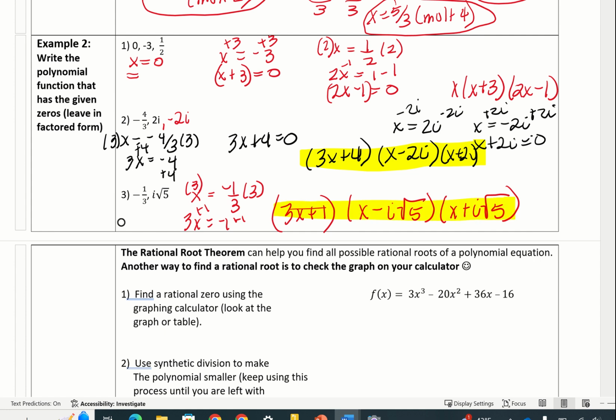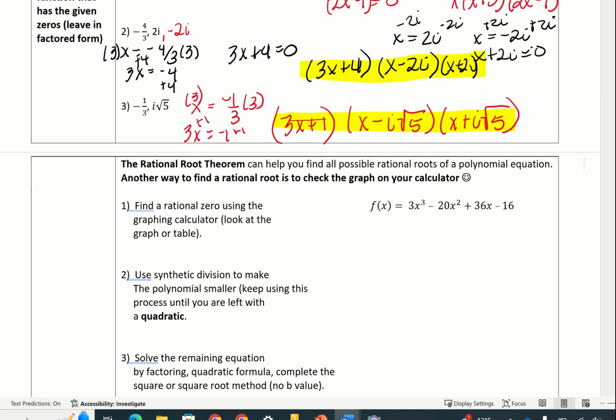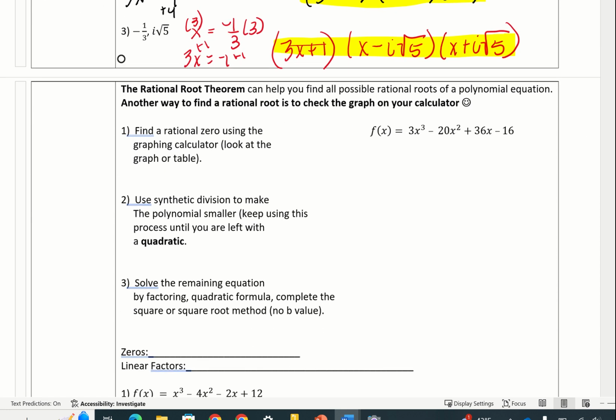Okay. Moving along, you guys, we've got to find rational zeros using graphing calculators. So I did this one in class, and this is just like 6.7, but you would need to find a zero because we did not give you a solution like we did in 6.7. You have to find the solution. So right here, you have to use your graphing calculator or Desmos, but you won't have Desmos on a test, to find a zero. One of the zeros is 2.